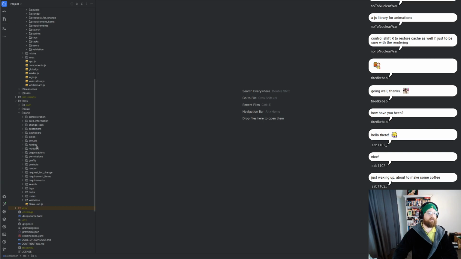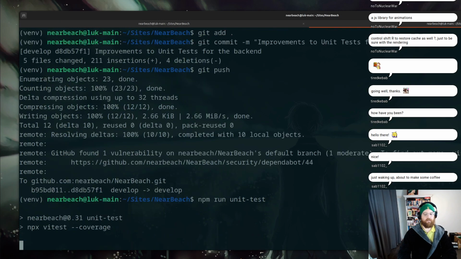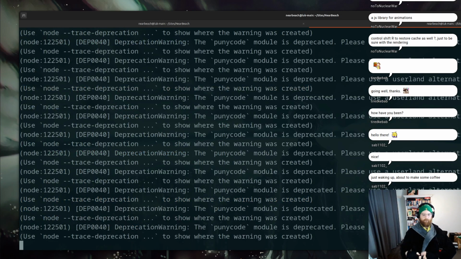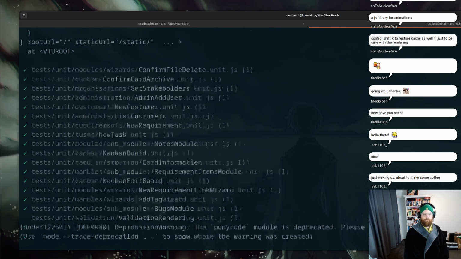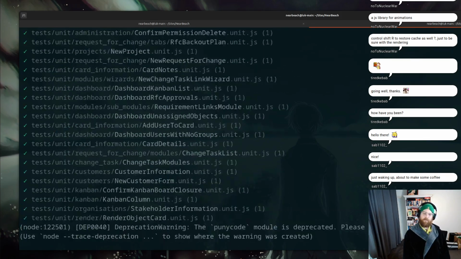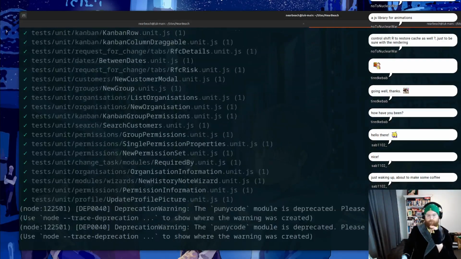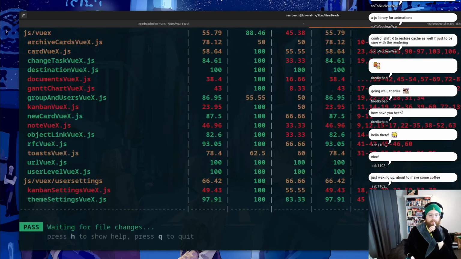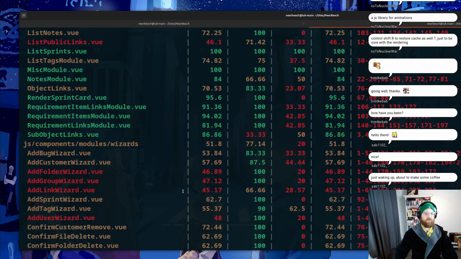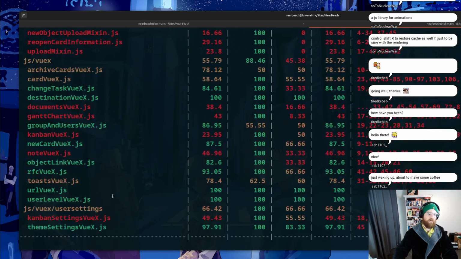But first, let's hit the npm run unit test. So this will run, this actually takes quite a while, this particular test. It's not as fast as the backend sort of test. Yeah, it's going to just slow down as we progress through it. So if we go Q, I think it does actually create, and there's a lot of components. That's probably why it's taking so long.